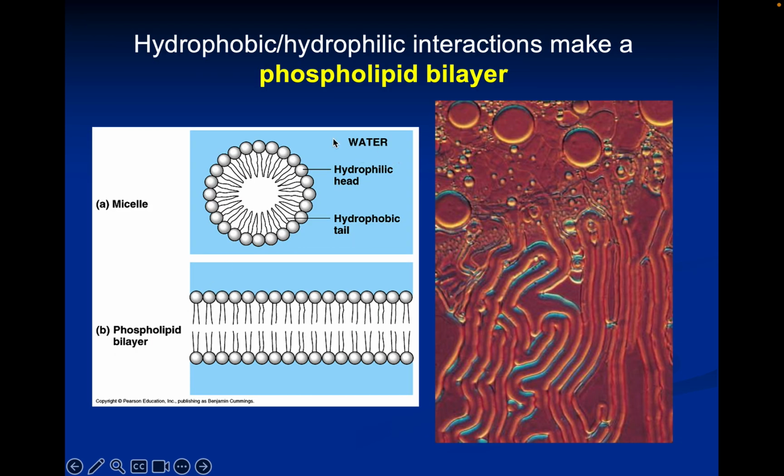Okay, good. So if you were to put these phospholipids into water, all on their own, they would form these micelles, these little bubbles where the outside of these little balls of phospholipids would be hydrophilic, and all the hydrophobic tails would be pointed to the center. To make a membrane, we have two layers together. So there's an outside layer that's all hydrophilic heads. All of the hydrophobic tails point together in the center, and then the inside layer of the membrane is also hydrophilic heads.